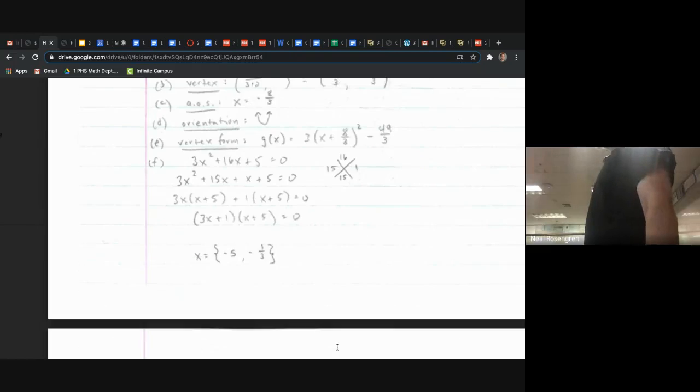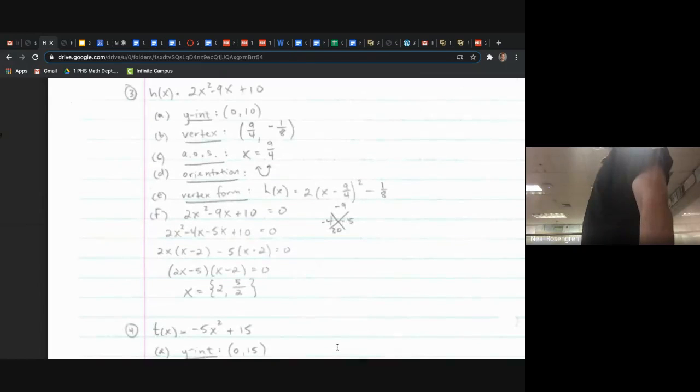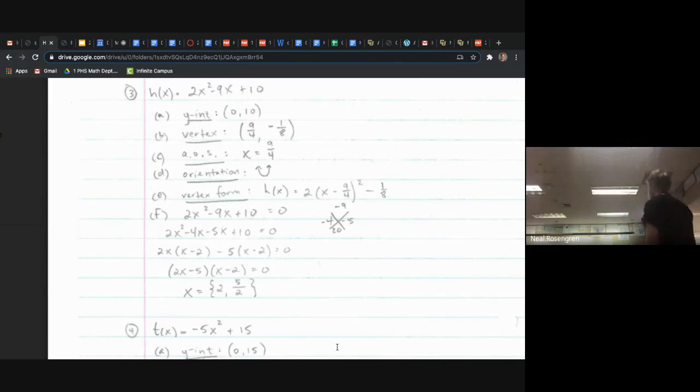Good. Okay, nice. Making me happy. Number 3, also factorable, pretty nice. This one you could have used decimals for the vertex. That would have been fine. Negative 2.25. And then negative 0.125. Now, if you're going to use a decimal and it's 0 point something, use the 0. Don't just put negative .125 because that decimal sometimes gets lost. And we don't want to lose that. So I like the leading 0 there if you had to do the negative 1/8. Okay, and then 2 and 2.5 are going to be your x-intercepts.